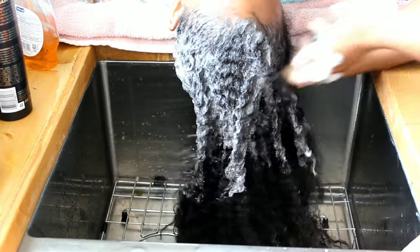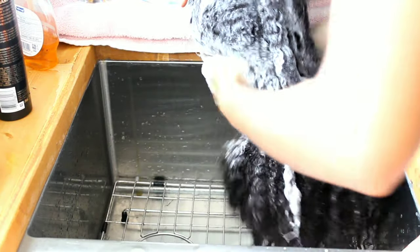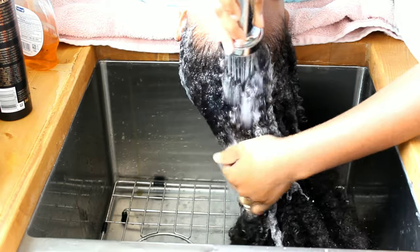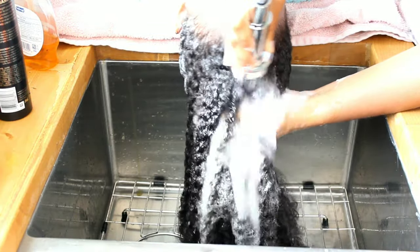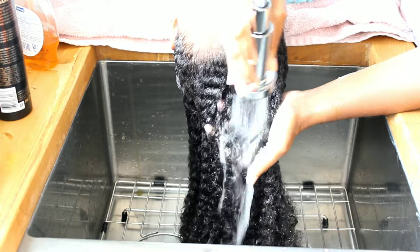When rinsing it out, I let the shampoo cleanse the shaft, because I don't want to strip the hair of its natural oils — even though the shampoo says it doesn't do that. I only scrub and concentrate the shampoo on her scalp, since the roots need that extra scrubbing especially where we apply oils and gels. I focus on her roots and let the shampoo wash down the shaft without scrubbing it.